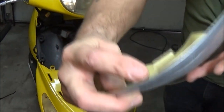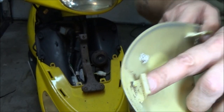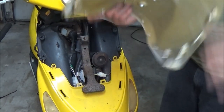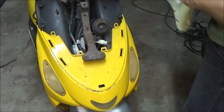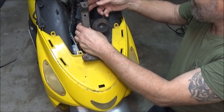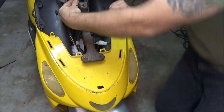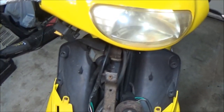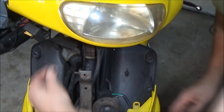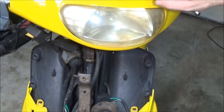Let me get that screw out of there and we'll see what's inside. There's a little piece down here at the bottom - a little clip that clips into this little hole right there. Now if we look, you've got some brake cables right here, and here is your throttle cable right there. It comes and it's got to be fished all the way up through, up underneath, and up in through here. You want it out of the way of all moving parts.